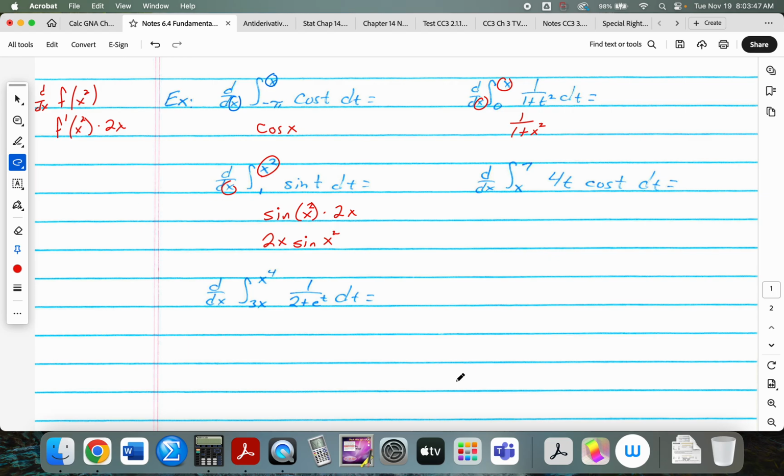And then we can have some that are a little bit more different. Take this one, for example. How is this one different than all the other ones we've been looking at? Yeah, the x is in the lower limit instead of the upper limit of integration. Well, can we switch these? You could make it negative. And make it negative. That's exactly right. So this would be the derivative with respect to x of the opposite of the integral from 7 to x of 4t cosine t dt.